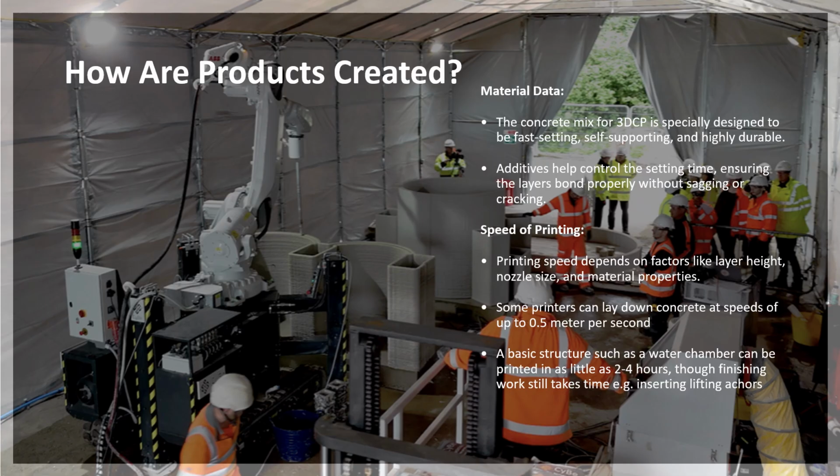How are products created? A design file, once approved, is sent to the printer. The printer receives this design file in something that may be specific to that robot. It may be a chisel software, it may be through Rhino software or AutoCAD. There are many design files available that can interface with lots of the 3D concrete printing robots available on the market. Whichever chosen method you are utilising, that design file is sent across to the printer, where it then converts that file into a G-code.